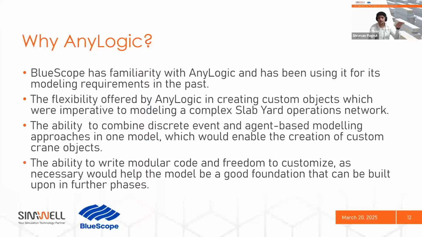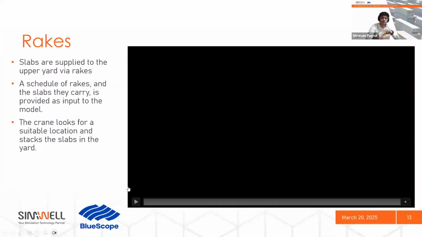So basically, we're able to build a great foundation and build on top of that all of the complexities and logic that we need. The ability to combine discrete event and agent-based modeling was also a big thing, where the complex crane interactions, as Steven said, had cranes shadowing each other, as well as prioritizing different tasks and prioritizing which crane will move in an area. For that, we had to combine discrete event as well as agent-based modeling, which AnyLogic is capable of and is very great at. So that's why we decided that AnyLogic was going to be a better way to model things.